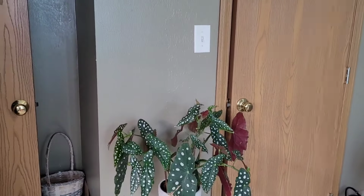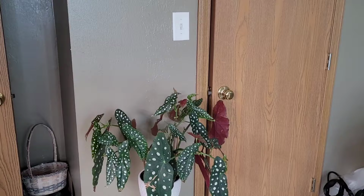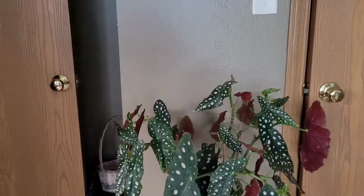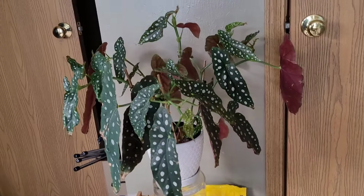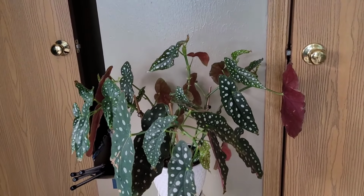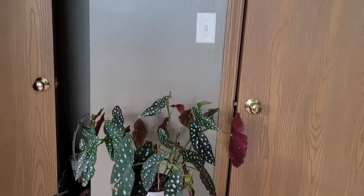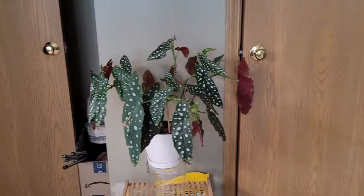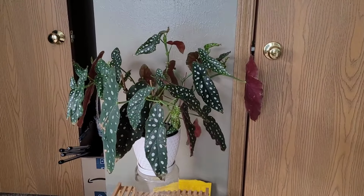Yeah, I said I was only doing Hoya, but I have to, again, besides the one downstairs that I showed you, this is my polka dot begonia. Once I got it home and got it up in humidity, it just went crazy. I don't know what I'm going to do with this. I'm thinking about seeing if my husband will put a hook in the wall and I can hang it right here, because it does good right here. It's a little bit away from the window. It's got plenty of humidity. So tell me, people, do you think I should make it a hanging basket right here?